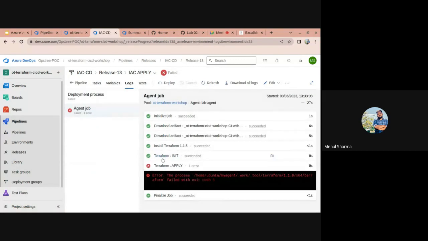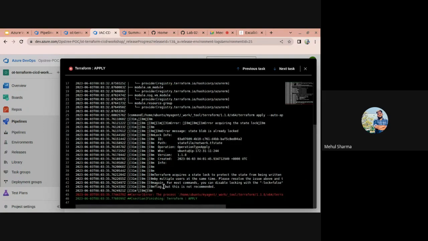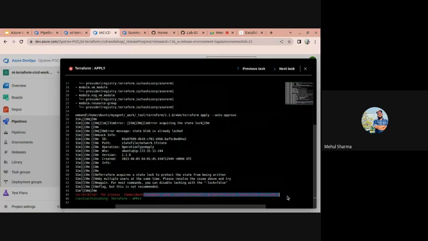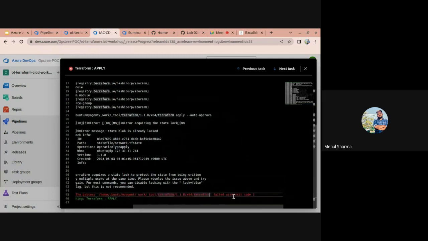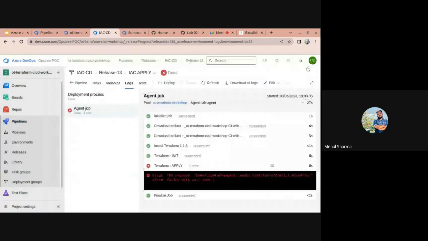If you try here now, you can check the logs. Did we change the version? What happened? Kuldeep, can you check?